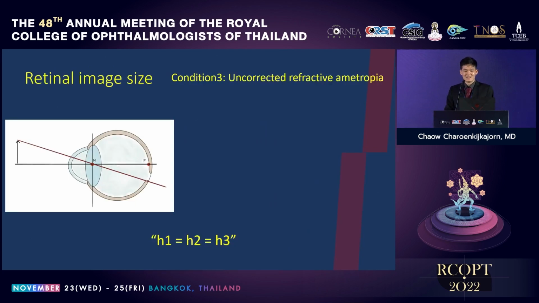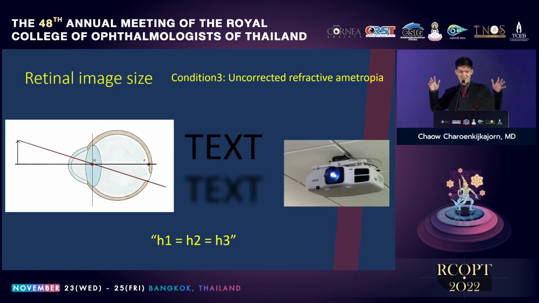All right. Now let's take a look at the refractive emmetropia. In refractive emmetropia, like refractive myopia and refractive hyperopia, they all see the same image size. As you can see in this diagram, the sheaf rays stay the same. And the easy way to think about this is to think about the projector that we use in the classroom. If the projector is focused perfectly, that resembles 20/20 vision, we're going to see the text very clearly.